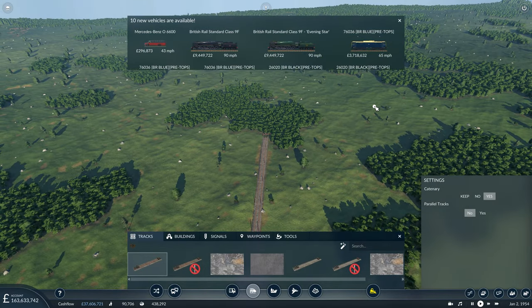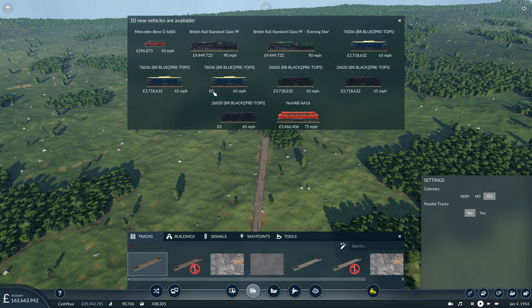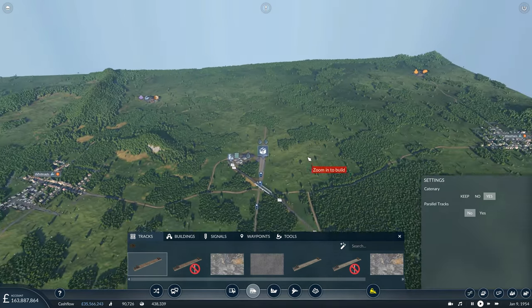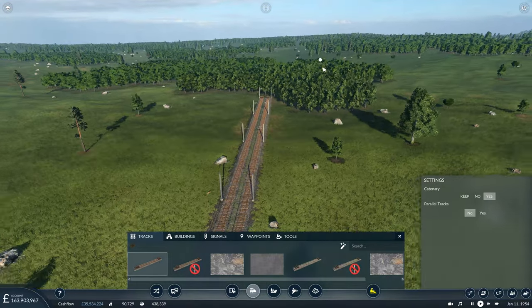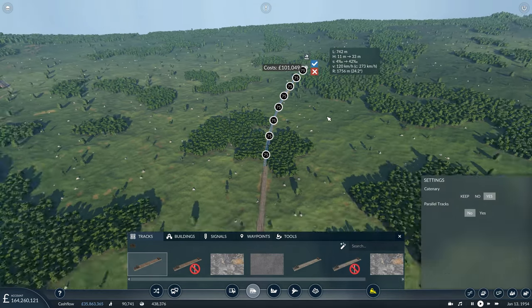What do we have here? Quite a few new trains. We have one that costs zero and another. I think we'll not use those. That's cheating, but we have new bus, several steam trains, and I guess that was a selection of diesels and electrics. I'm not sure. We'll have a look. We're going to be selecting a train soon anyway for this line.